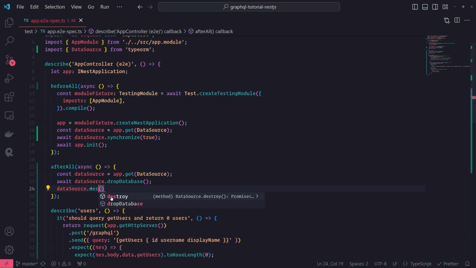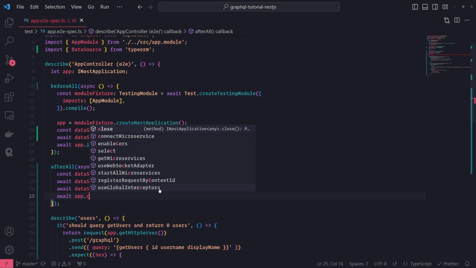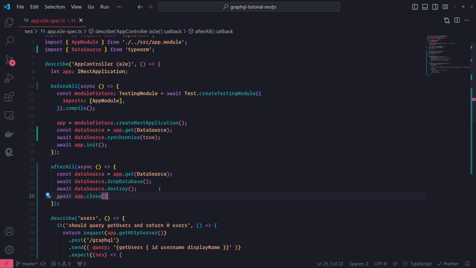So dataSource.destroy. This is an async method, so let's await it. And then let's close the app as well, the Nest app. So await app.close. And that should take care of closing up the database connection and the app.